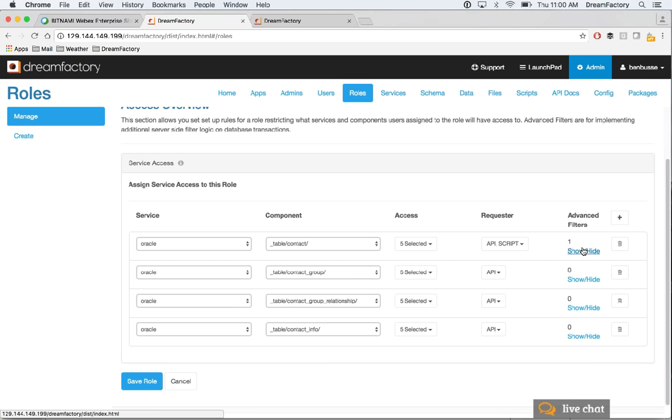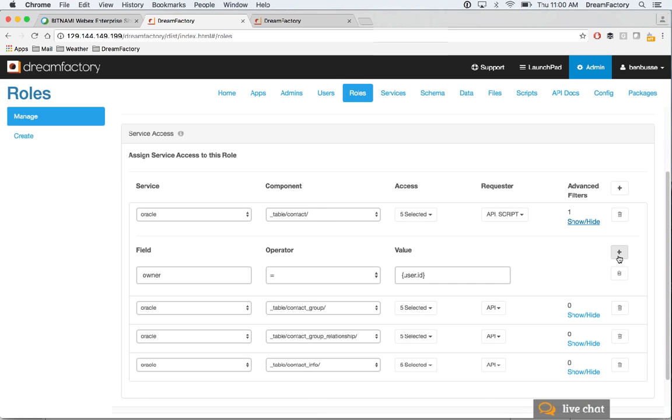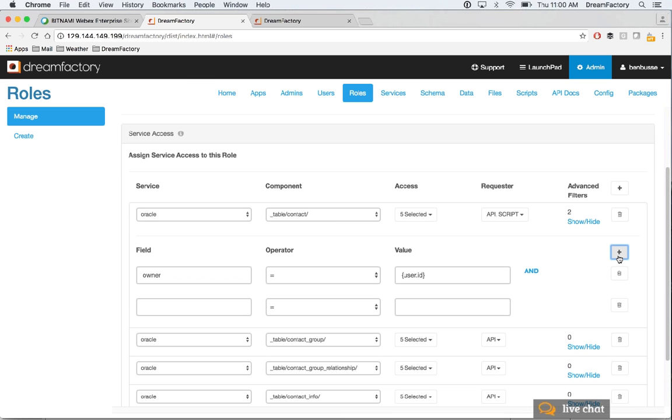You can also do record level access control. So you can basically say that for a given table, you want to only allow certain records to be operated upon by this particular role. The classic, simplest example is if you have an owner on the table, then you want to ensure that that owner is only the person who's authenticated and making API calls through DreamFactory by user ID.